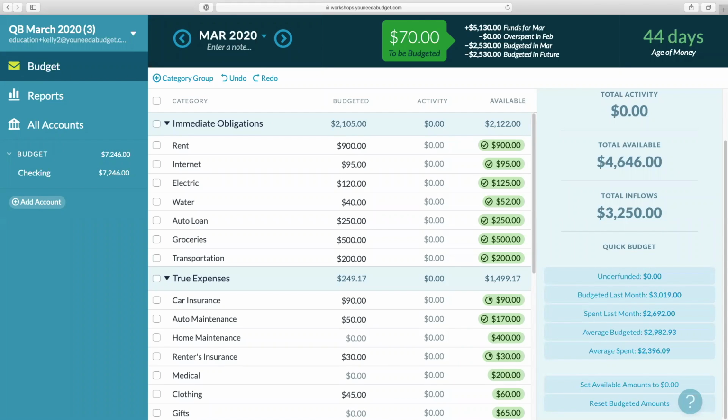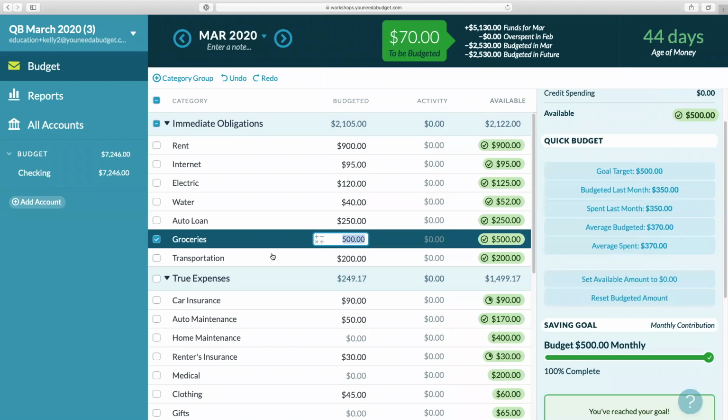Why are some categories orange? Another great question. So, orange in a category means budget more. You may have a goal that's not funded completely. Maybe you have some overspending in a category using a credit card. Either way, the solution is the same. You add more money to the budget column. You might need to remove that money from a different category in order to apply that.